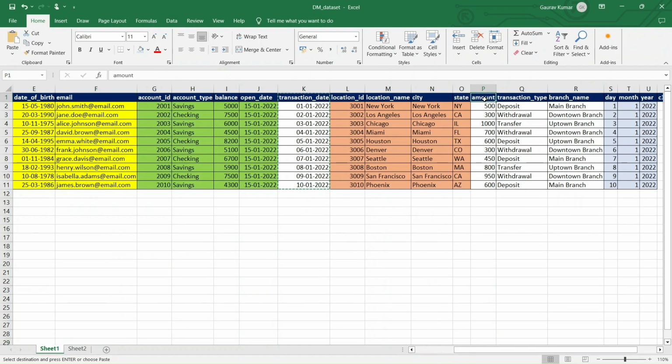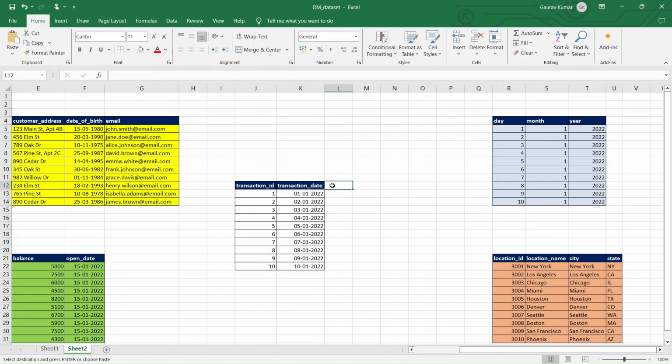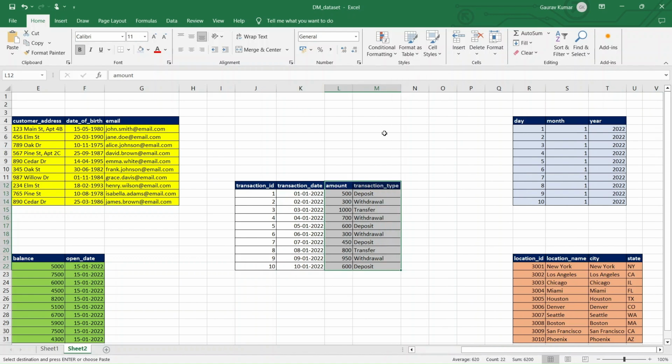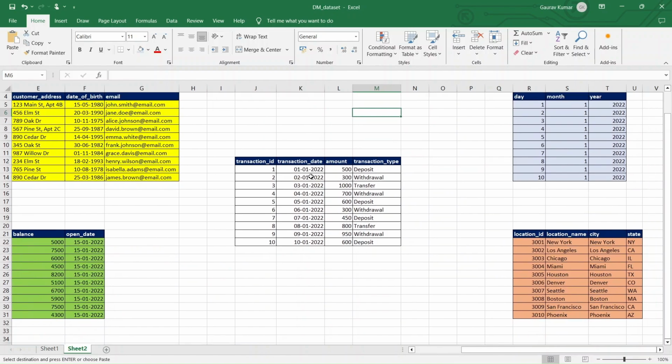Similarly, we have amount. We are keeping this transaction type also in the fact, just for those analyses where if you want to do some kind of analysis on the deposit or withdrawal, like how many are those amounts which are deposited. So that's the reason we are keeping this transaction type also in the fact. So it is not mandatory that you always keep numericals in the fact. Basically it is more of data on which we can do some kind of aggregations, or it could be some kind of meaningful data that could come out of it, and that is what you can keep in the fact.